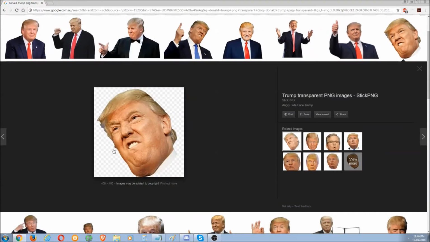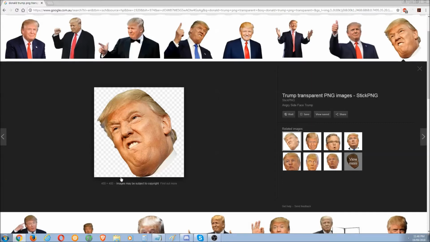Okay, this is how you tell if it's transparent. You see these grey and white blocks, and the image is in front of it. That signals that it's a transparent PNG. Now, some pictures that you get off Google Images will be a fake transparent PNG. They'll just be a screenshot of it. They will load instantly. If you notice, there was a progress bar there. It was loading.